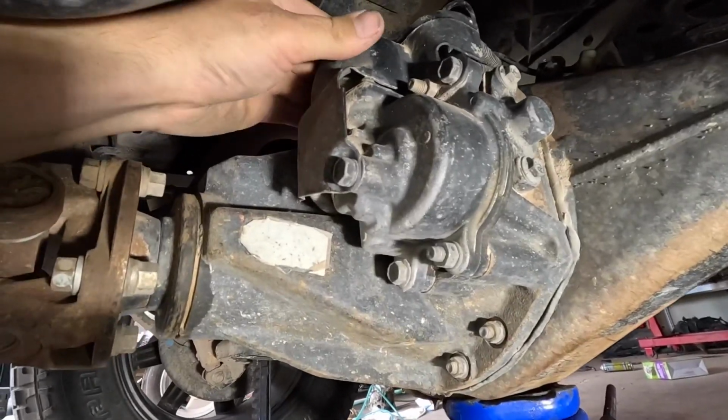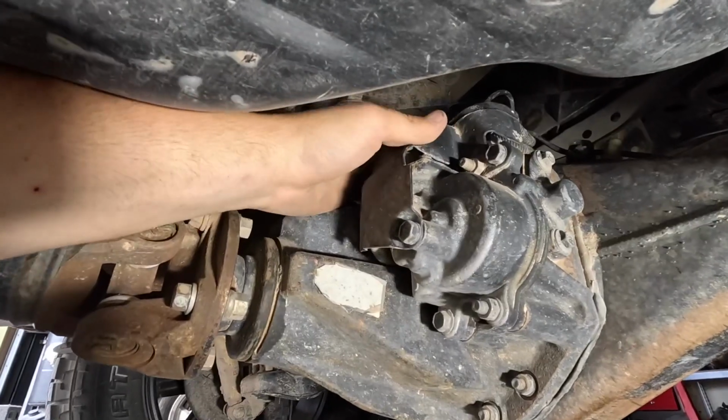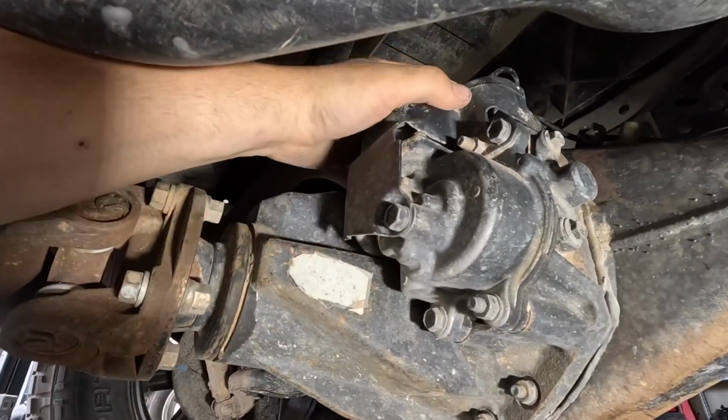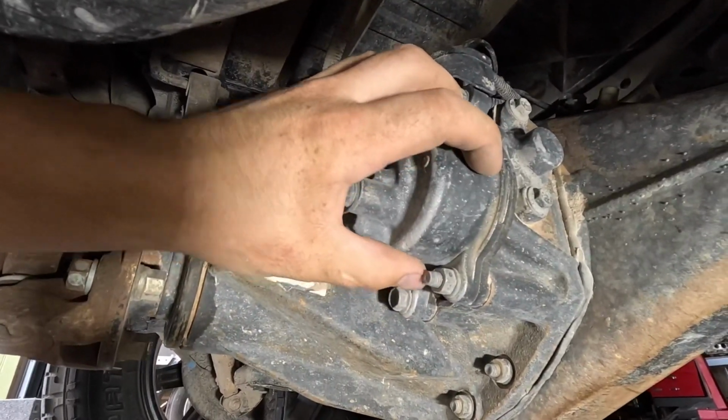So that leads me to my next step: take the actuator off of the differential itself. I'm going to see if I can manually lock it, and if so, then there's something going on with the actuator and it's not spinning. We got the actuator here, and unfortunately with the gas tank in, it is pretty tight. So I'm going to pull this cover off, and that's going to give me access to the electric motor, which is up top. This is the actuator that's geared down itself.